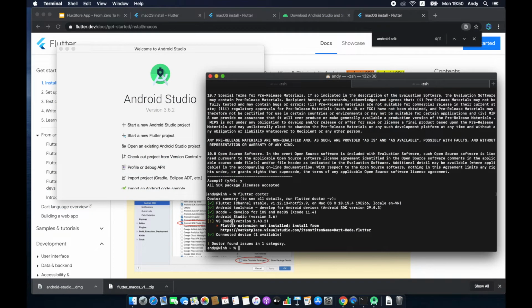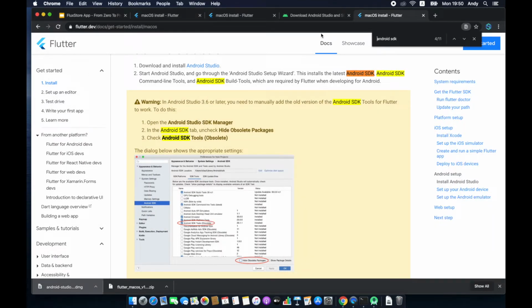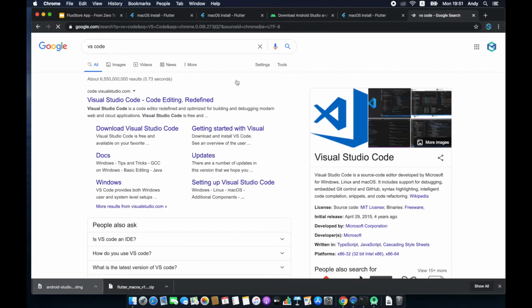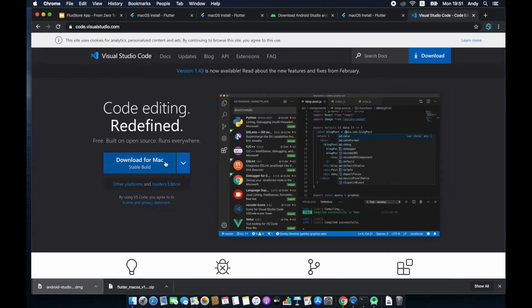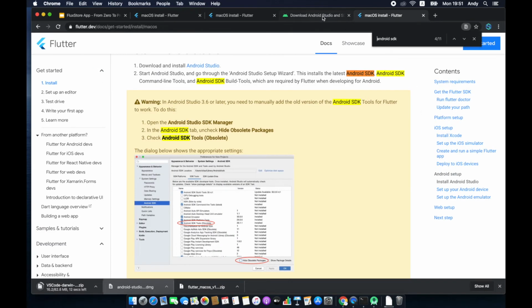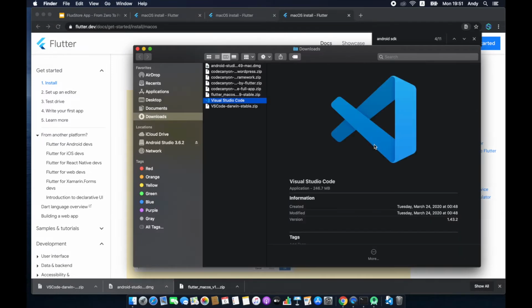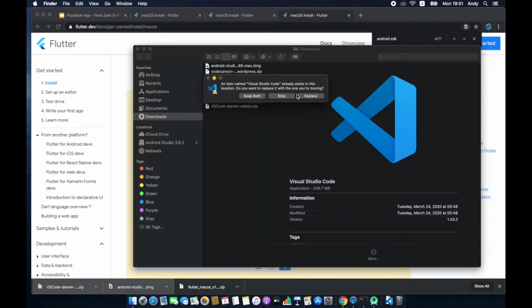Maybe we will try to install Visual Studio Code so that we can also use VS Code. Visual Studio Code, ta-da. Get the version of VS Code. Try to apply and play.